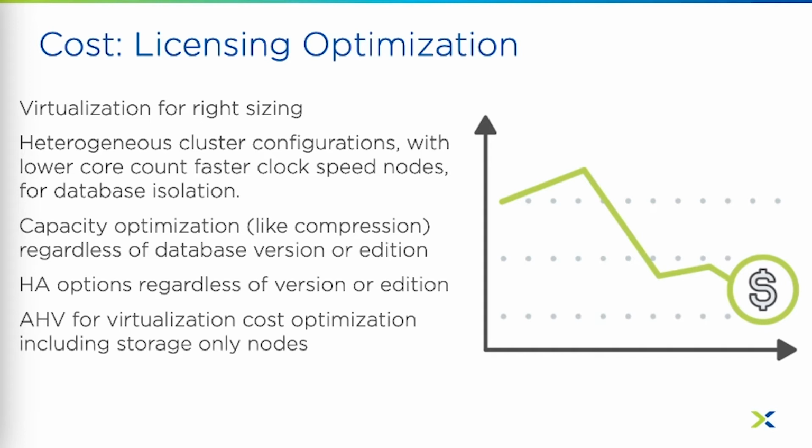And one of the key benefits of virtualization, again, whether you're leveraging ESXi, whether you want to use our hypervisor AHV, is the ability to consolidate. So if you have a mixed environment today, even if it's all virtualized, by going to a consolidated HCI platform, you have the ability to start to right size your environment, whether it's consolidating multiple SQL Server instances into a single virtual machine to help with licensing, consolidating different versions, going to a faster processor speed to reduce the number of cores you might need to provide the same performance. But really, it gives you the ability to consolidate based on your core requirements.